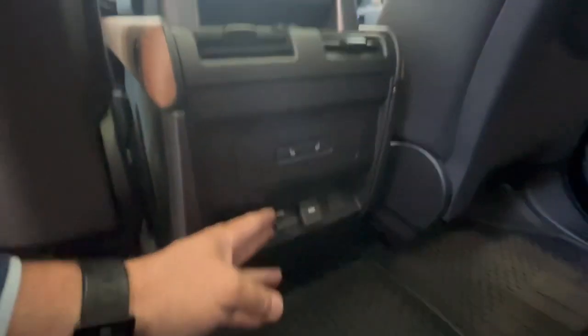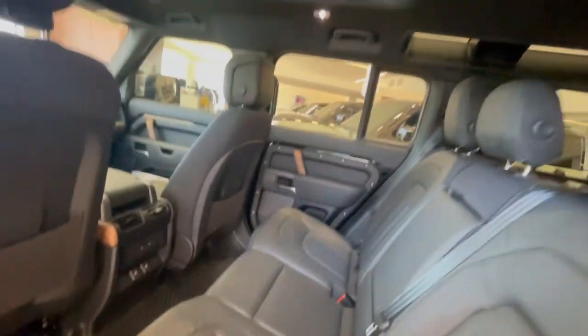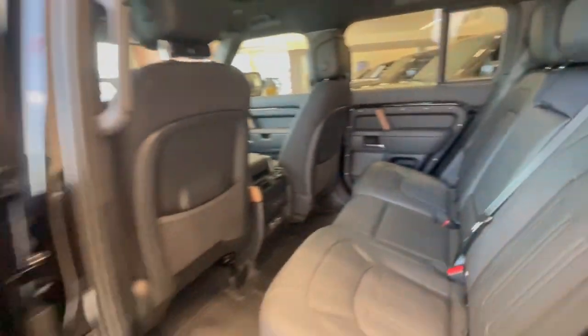And you have your heated seats in the rear. They can only be controlled by the people in the rear. I was trying to play with it up there and you can't. And you have your charging option, so it's USB and USB, and you have to convert from there. And then the big panoramic roof makes the car feel more open. Tons of space, guys. And then I love the Alpine windows. And let's check out the back of the car.